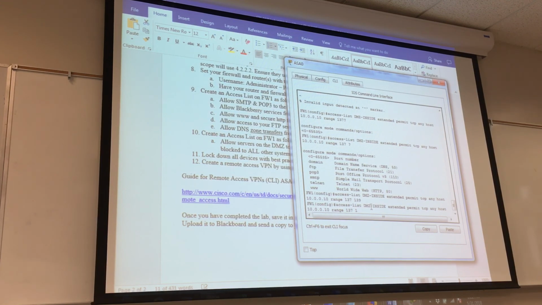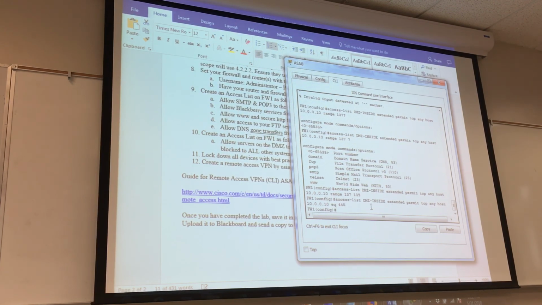And there's also 445, SMB, which is used by AD. So if you got those two there, you're perfectly fine.